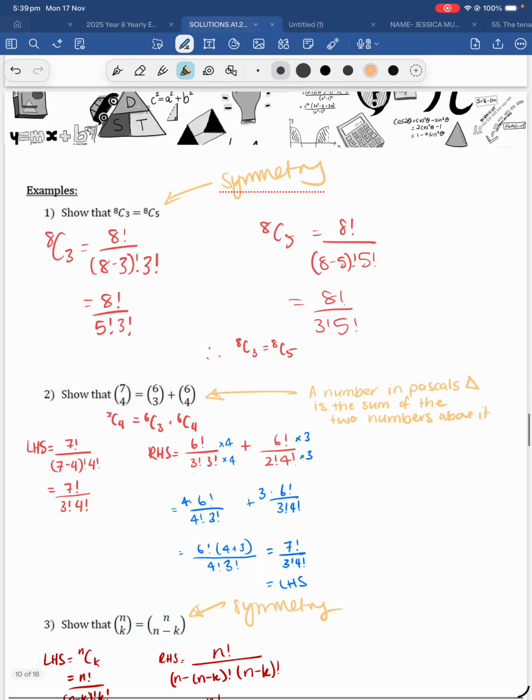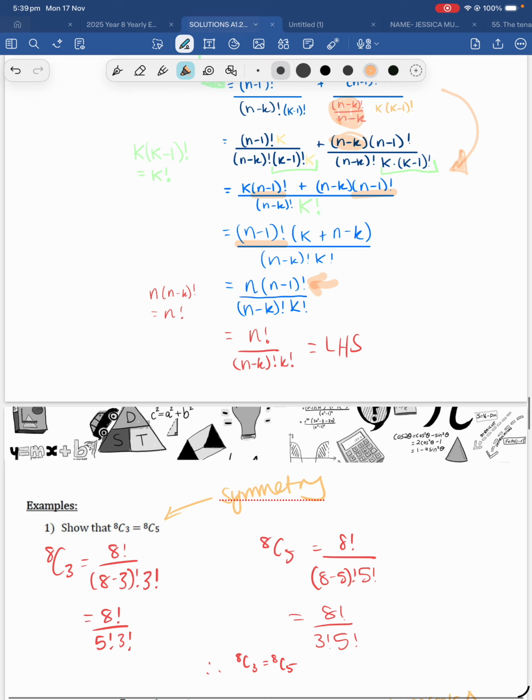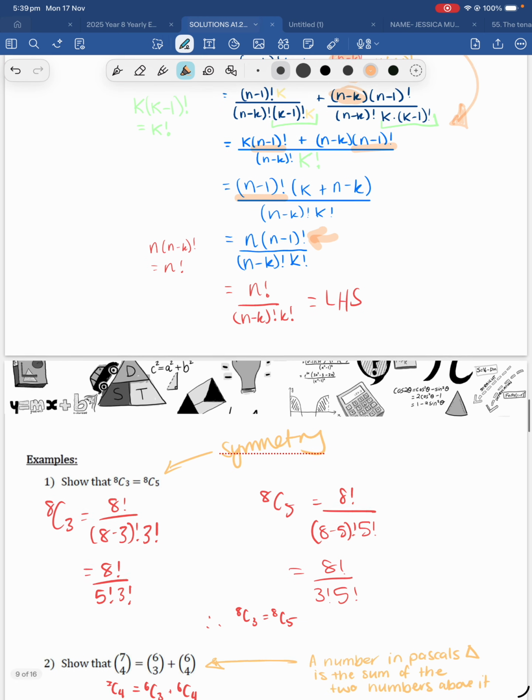All right, from here, the next page, much nicer. And now that you've established those proofs, we're just looking through some basic examples here. If we are proving something equals something else, you can see this one's going to be proving the symmetry. We know that showing anything or proving anything that involves numbers is much easier than when it doesn't. So all I have to do is split it up. Left-hand side, work that out, put it in your formula. Right-hand side, put in your formula, and voila, I get it.